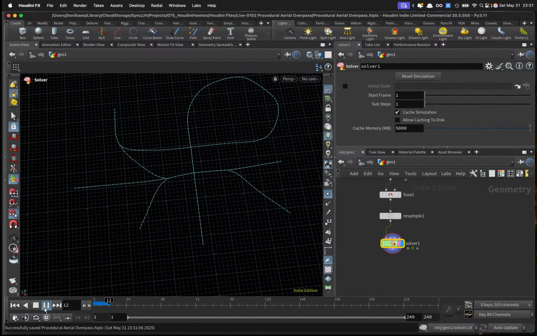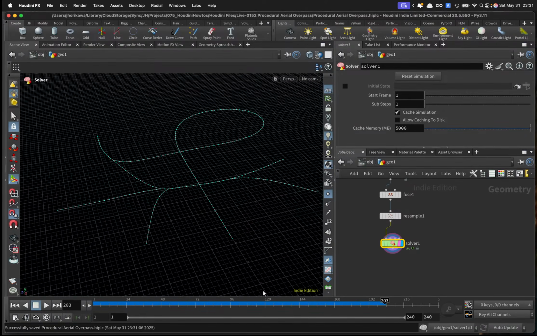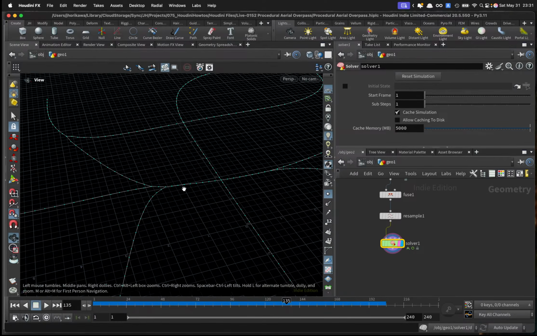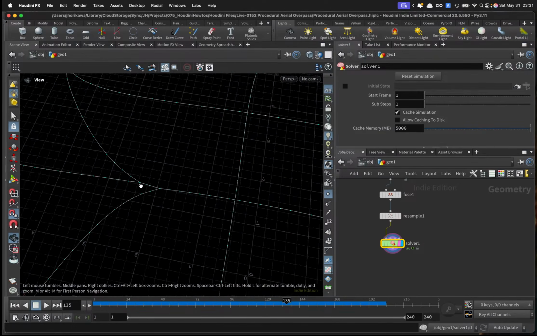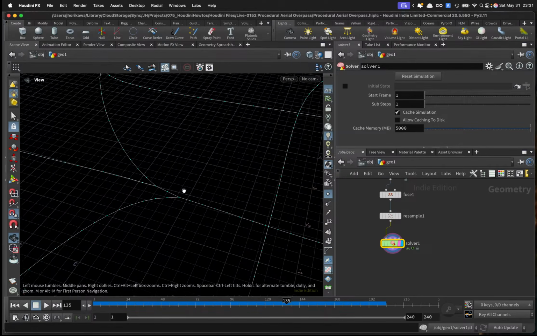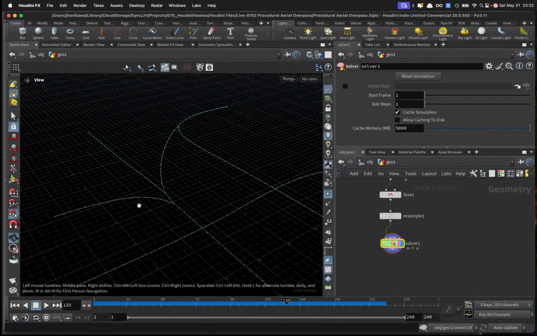Now if I play it, you see that the smoothness is smoother on these single lines, but at these areas it tries to keep the smooth straight line as much as possible, and tries to keep the branch and point angled as much as possible.